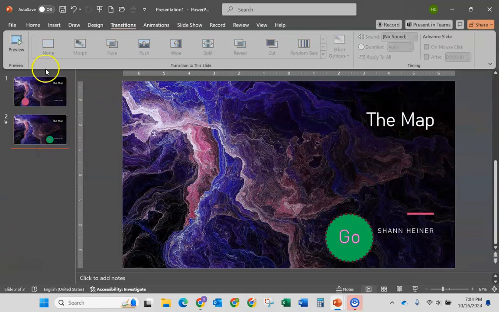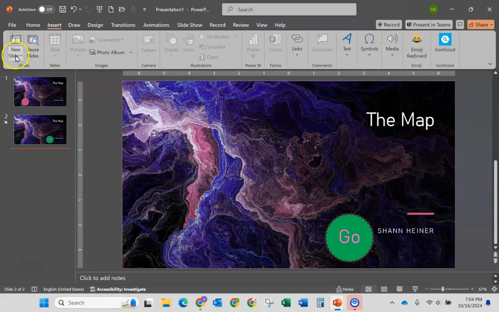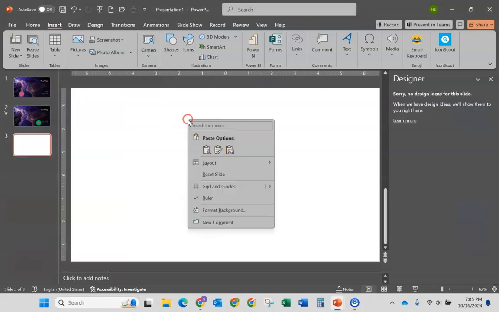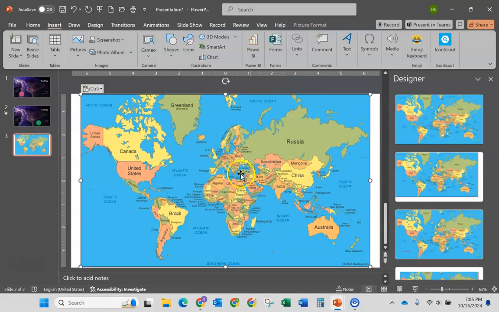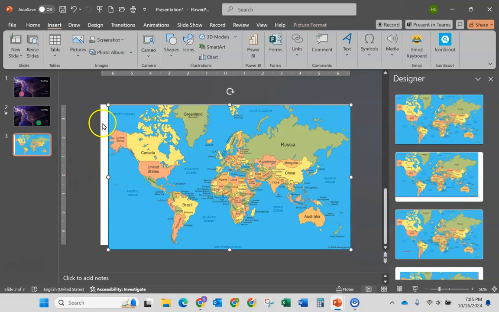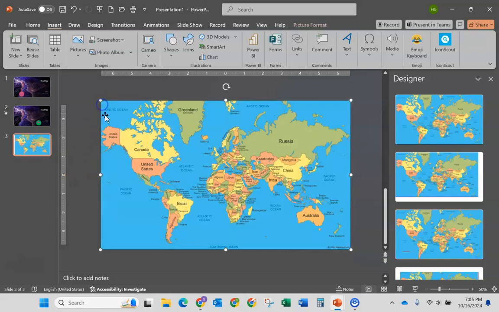And now we're going to go to New Slide. We're going to go Blank Slide, and we're going to get a map. It's got to be a map that you can zoom into 3 different places, whatever that is. Preferably good quality. So I've got my map. I'm going to right click and paste. And if you need to, you can make it the size of your screen if it'll fit. It kind of depends on your map.